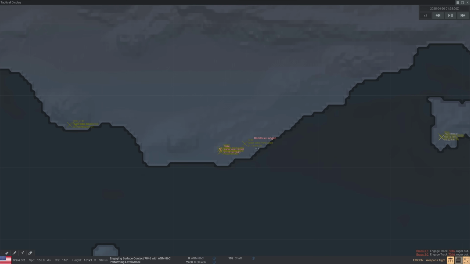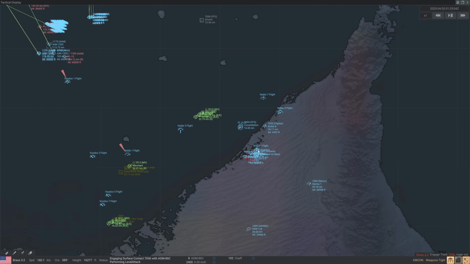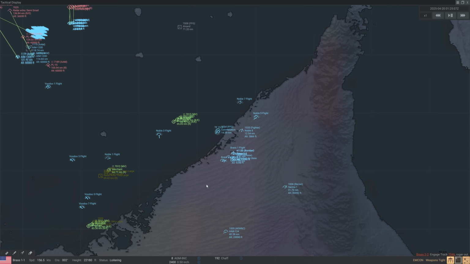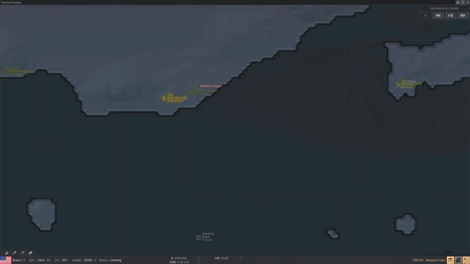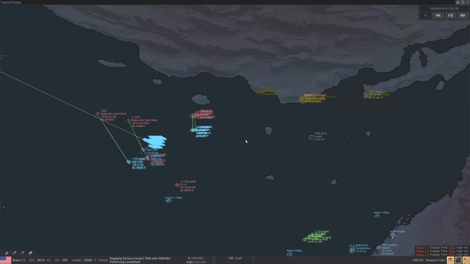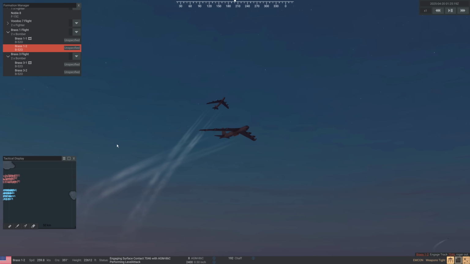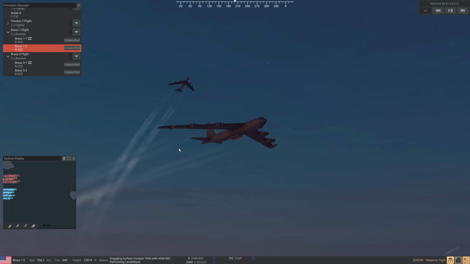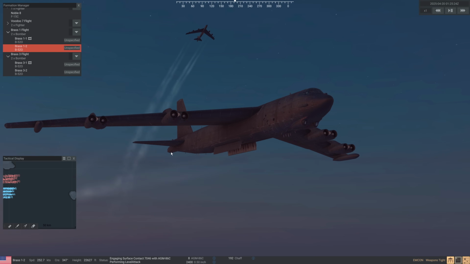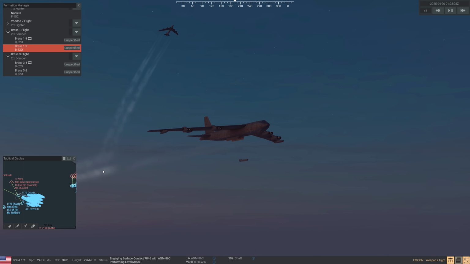Right, we're going to send all of our air-launched cruise missiles. Engage track 7046 at the airbase. Salvo fire. Engaging track 7046. Salvo. Engage track 7046. Salvo fire. Right, the bay is open. Weapon away, and off they go. Weapon away.